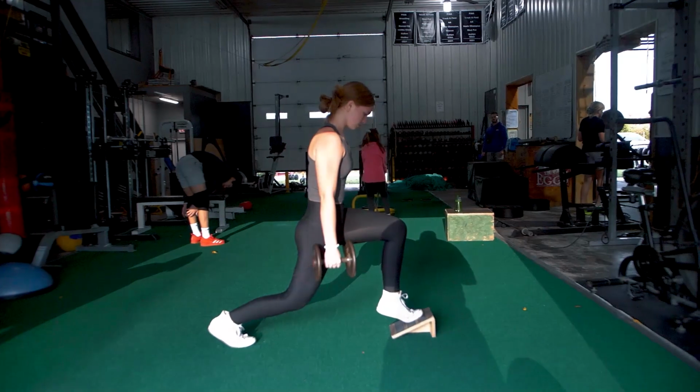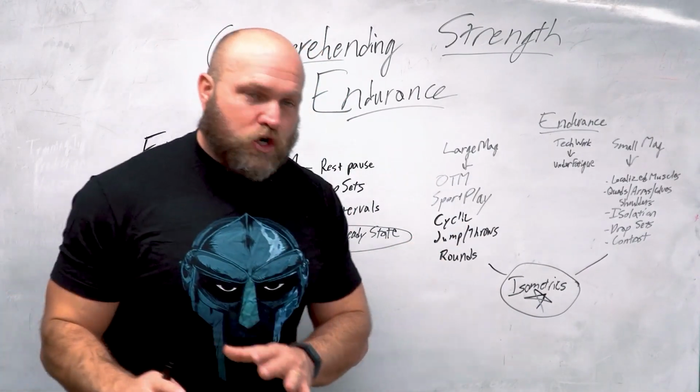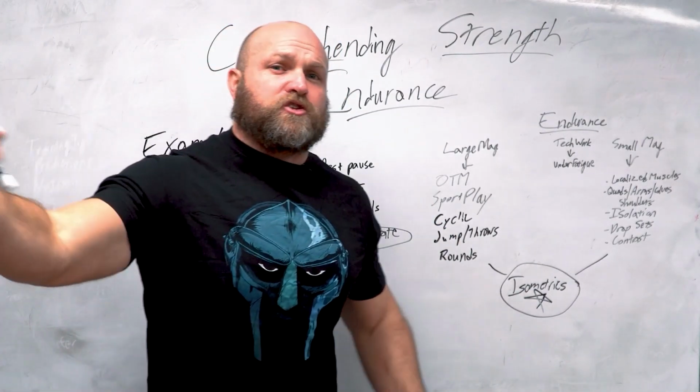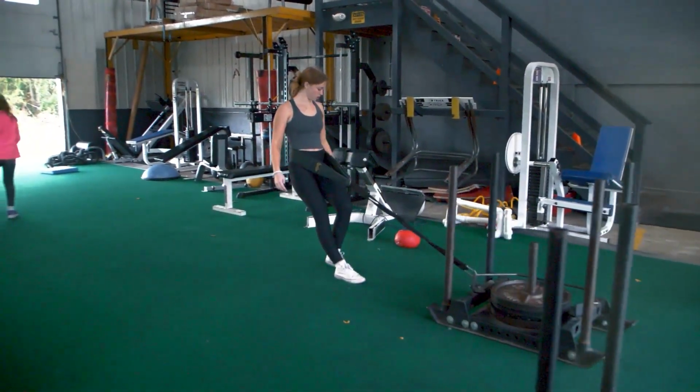At 90 degrees. That's a way to drastically increase your strength endurance, because you're going to put out a large amount of power and strength into the sled, and then you're using that recovery time with that isometric action.